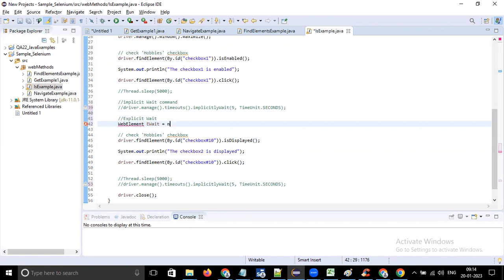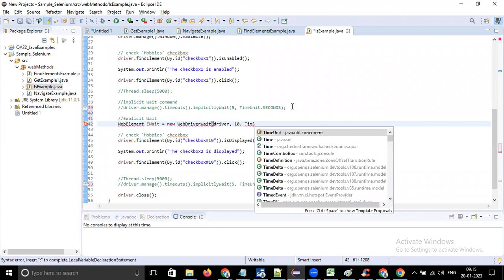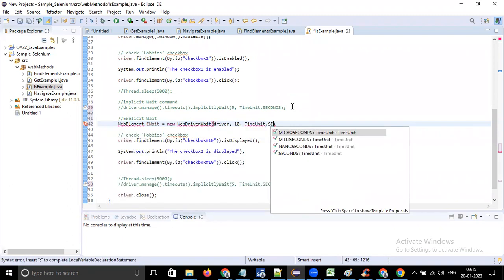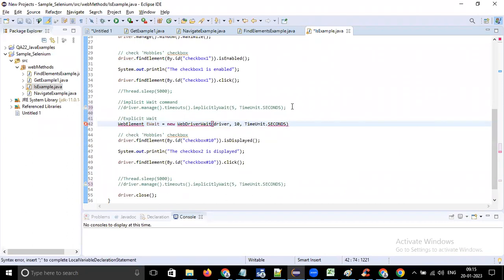New WebDriver wait of. So we are stopping the browser, we are holding the browser. That's the reason I'm giving the browser object name here. And I'm going to specify the time. Dot seconds.